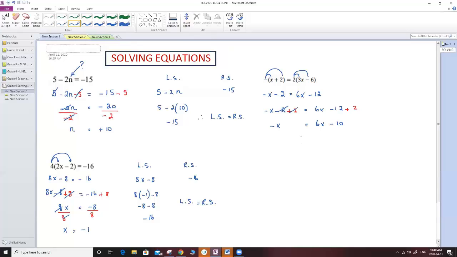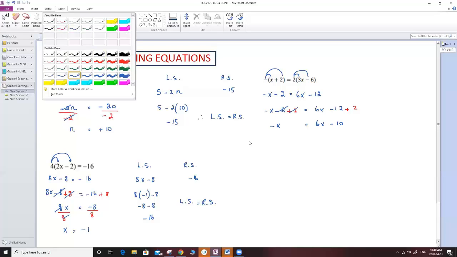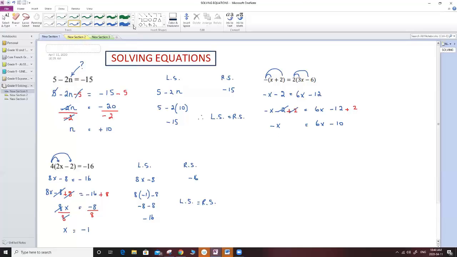Now I have a problem. I have x here and I have x here. So why don't we cancel one of the 2 this way: if I have negative x here, I'm going to write it like that, but why don't I add positive x? And this negative x will cancel the positive x. And here, because I did it in the left side, I have to add it in the right side to keep the balance.